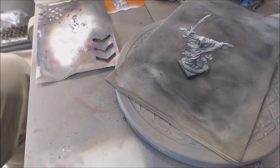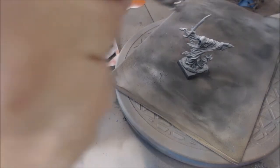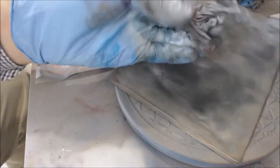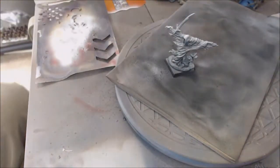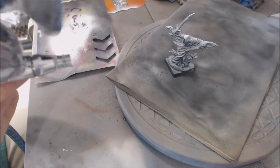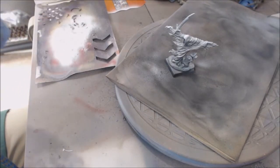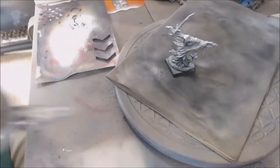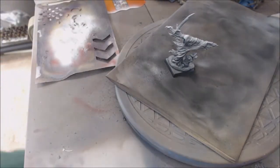So what we're going to do next, I'm going to let that dry for just a second here while I talk. I'm just going to spray him there a little bit. Move that along. Okay, so once again, I just blew out two quick mini cupfuls. It wasn't even really that full, just a little bit of the cleaner in the bottom, and then blew it out. Same thing again, good to go.